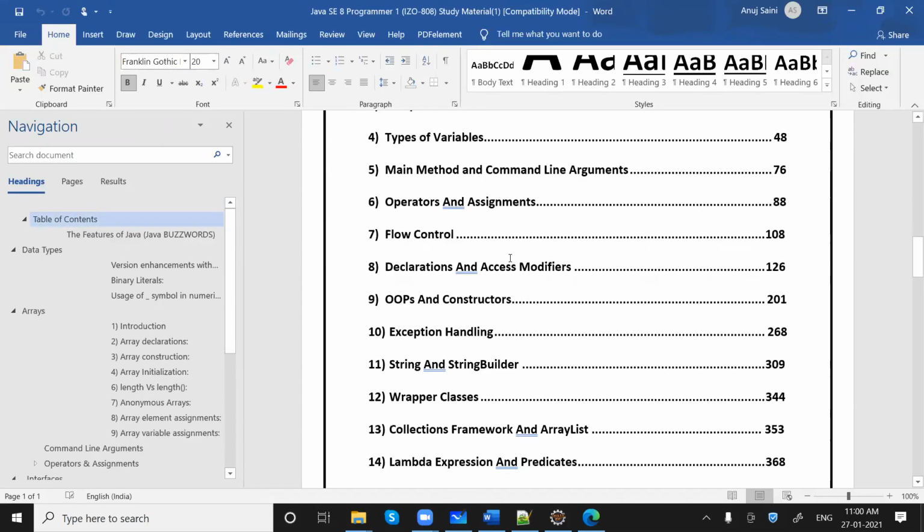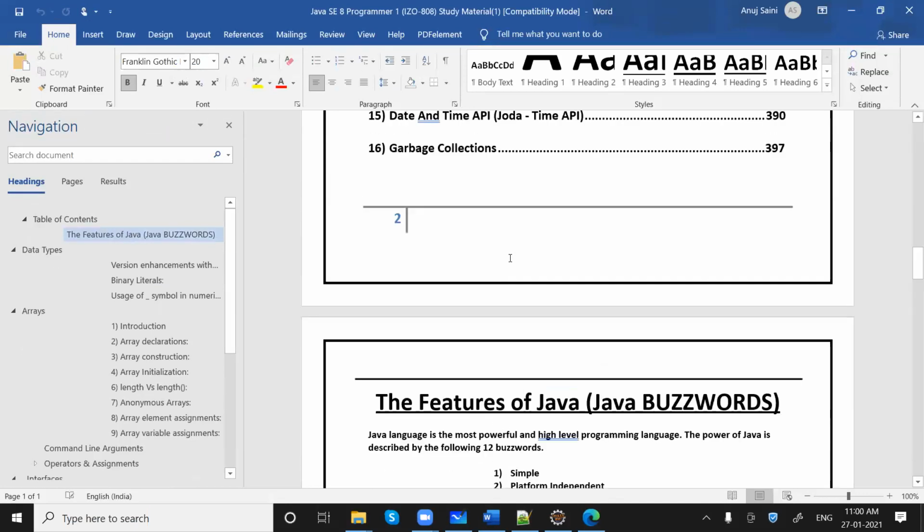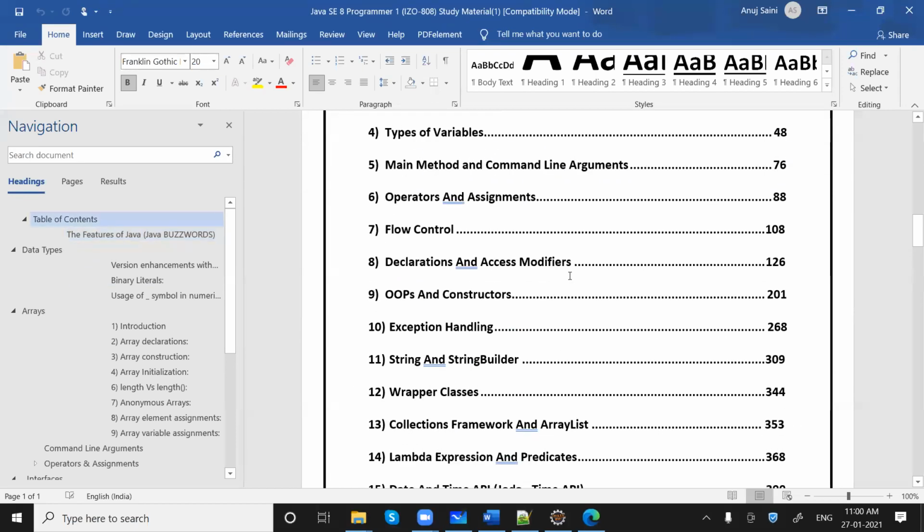Okay, now there is one more thing that we need to discuss, that is type of variable. So for now you can just write down there are three types of variable. First is local variable, second one is static variable, and third one is instance variable.